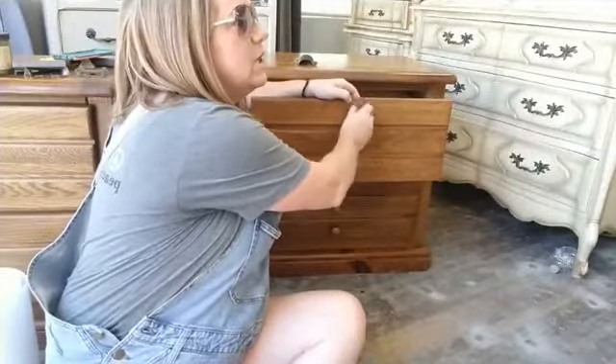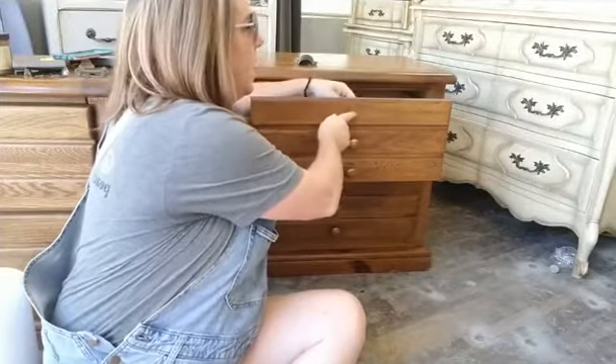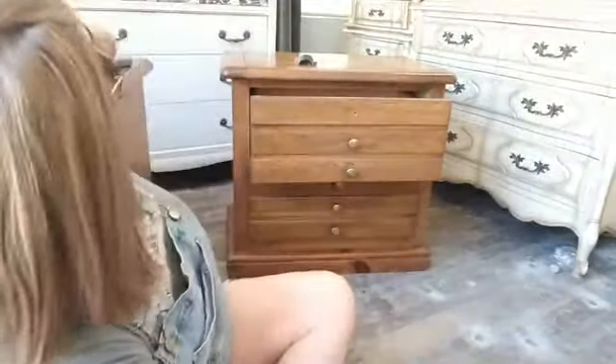When I look at hardware, I'll try to use original vintage hardware if I can — if I've got a full set of it. There's nothing like it. But then you get into the era when the original vintage hardware is just plain and there's not a lot to it. You can see this piece has French provincial poles on it, and the personality of the hardware gives personality to the piece.